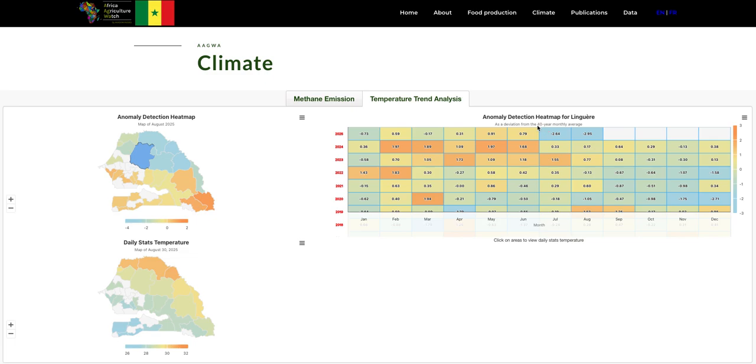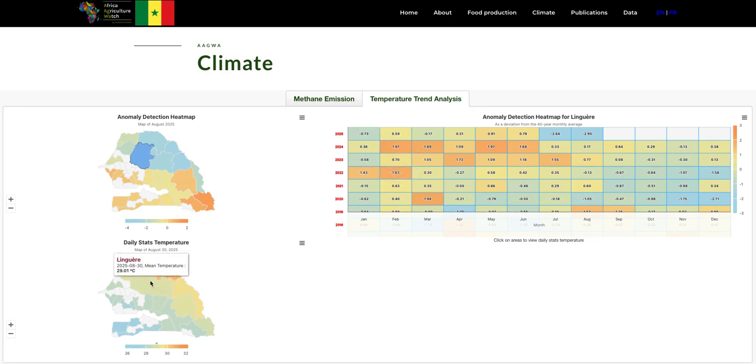So you will see this in the title. For example, here we have minus 2.95, which is among the lowest extremes for the average temperature in August for Senegal in 2025 compared to the average temperature in all months of August for the last 40 years.